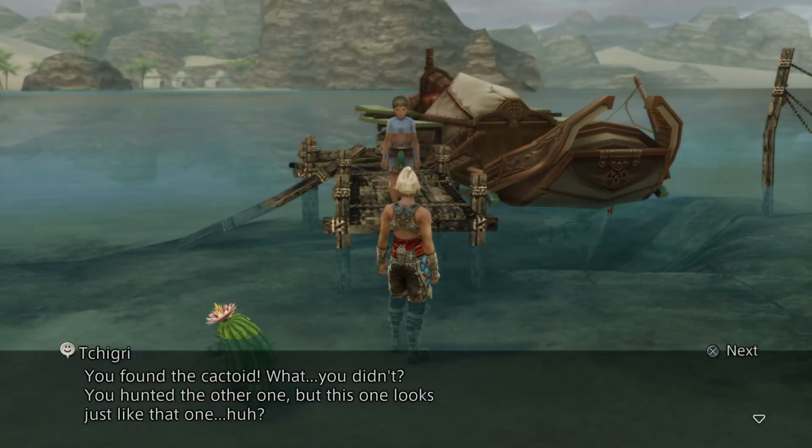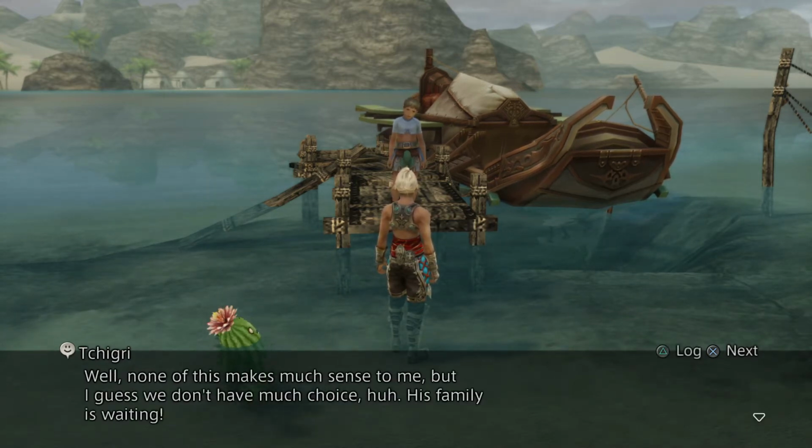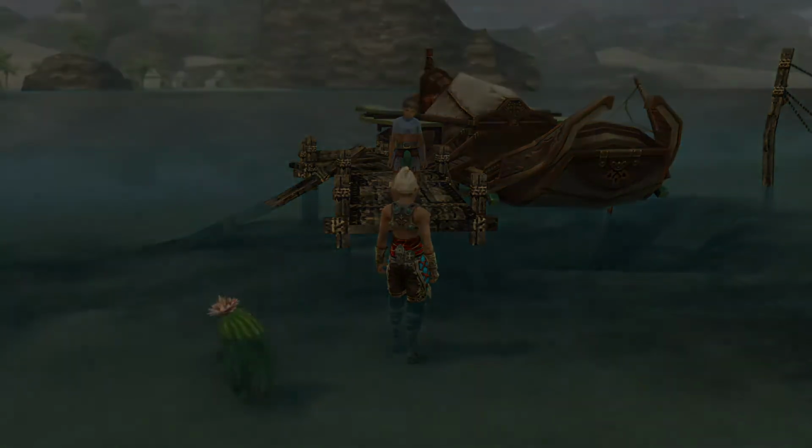You found the cactoid, what? You didn't... You hunted the other one, but this one looks just like that one? Well, none of this makes much sense to me, but I guess we don't have much choice. His family is waiting. Let's get him over to the North Bank.